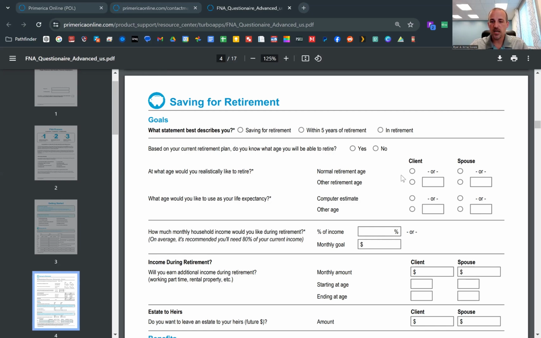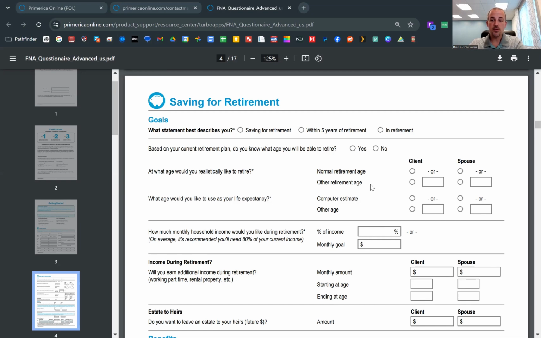So when would you like to retire? You can just click normal retirement age, and it'll put in, based on their age, whatever the full retirement age is. So it might be 65, 67, whatever, that's going to put the default in. So if they're like, I have no idea, and you guys haven't really got into talking about their goals too much yet, you can just put normal retirement age to start. You can always change it down the road and reprint their plan, or change it on a revisit.